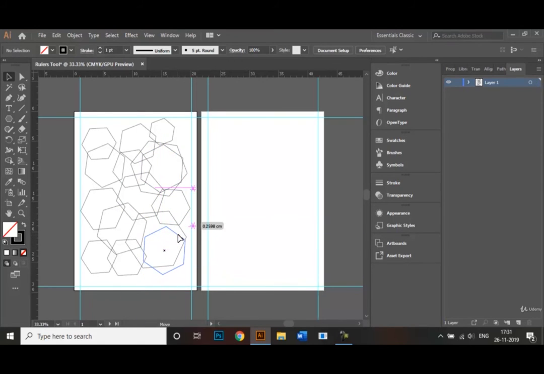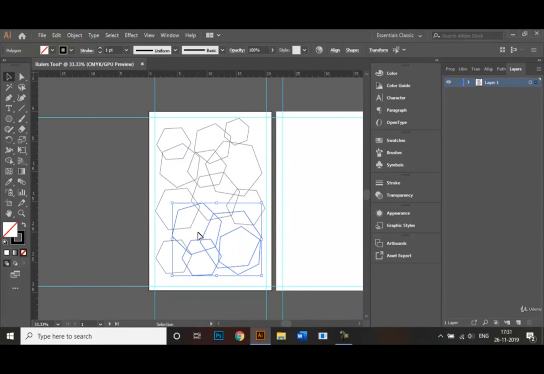Let's also put this one right here. That's it. Let's also fill it with colors now that we are making an abstract shape. Let's make it all multicolored and go completely funky with our shapes.